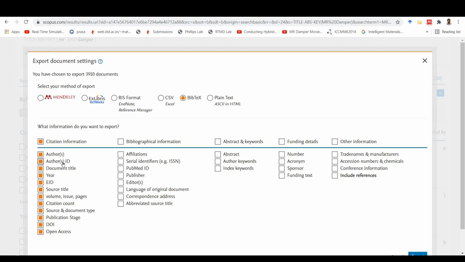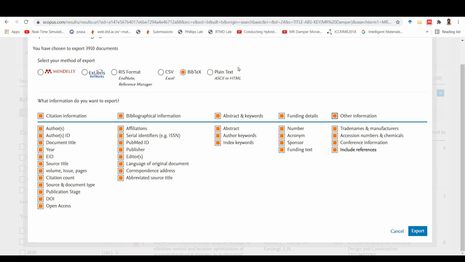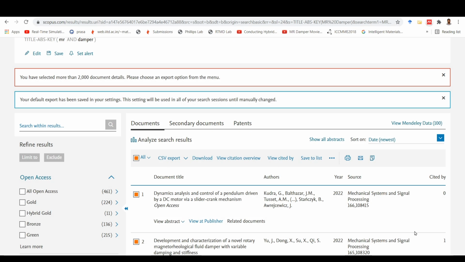If you want the bibliographic information, including which publishers they belong to, the abstract and keywords, and funding details, with the sponsors, funders and any other information, select those. If you don't want other citation information and just want an Excel sheet, just click CSV and click export, and it will be done.